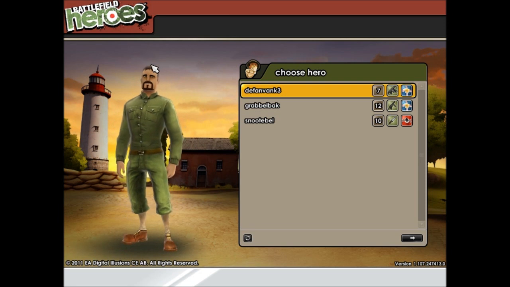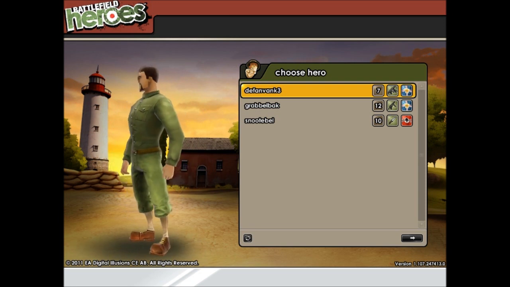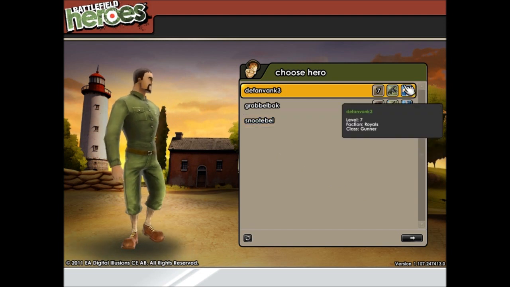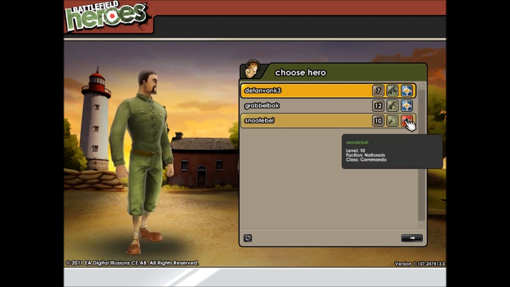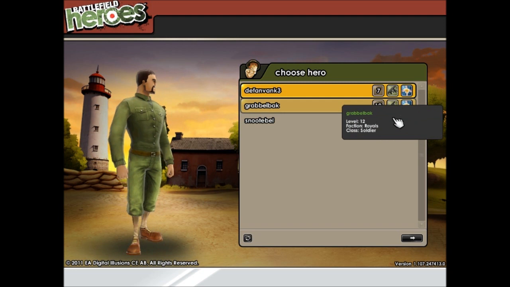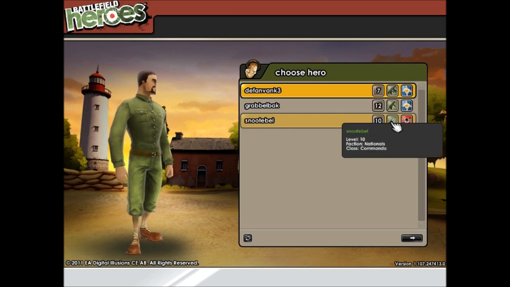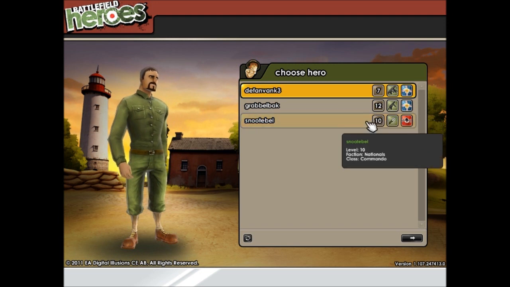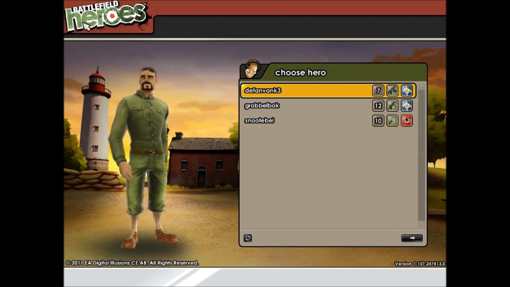It's a pretty cool FPS game. It's not really realistic or anything. You've got two teams, the Royals and the Nationals, and every team has three classes: the Gunner, Soldier, and Sniper. Actually, it's called Commando. It's pretty basic, just go to BattleFieldHeroes.com and hit play now.